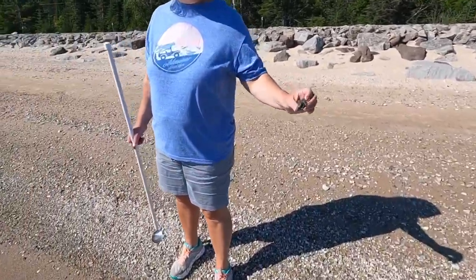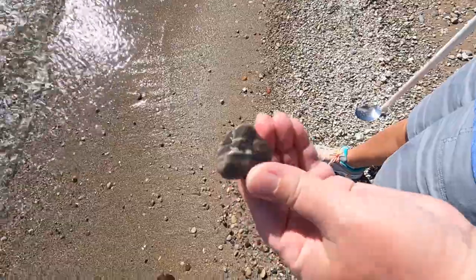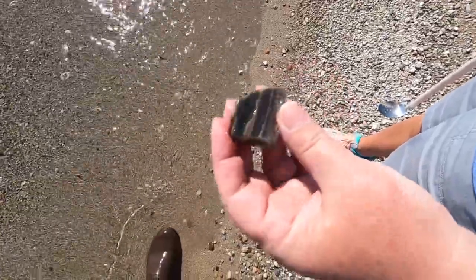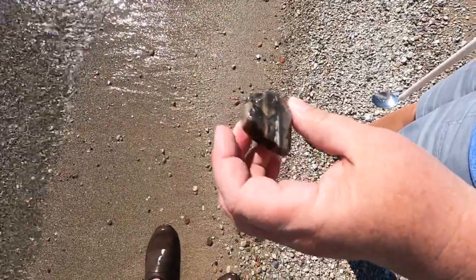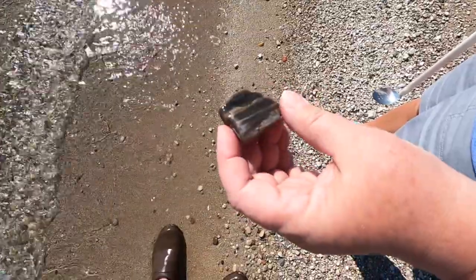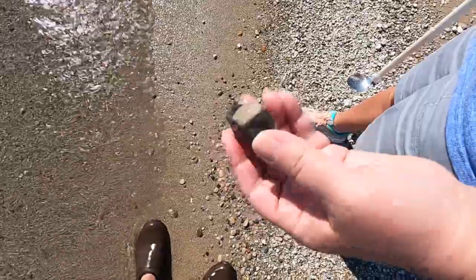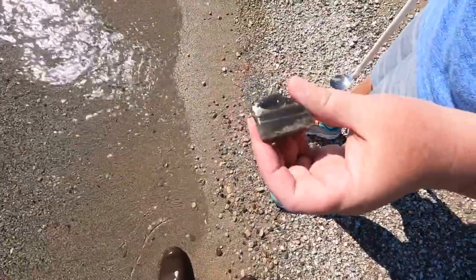Nancy's got something to show us. I'm just kind of not quite sure what it is. Is it chert? That was my guess when I picked it up, but it just kind of seems a little different than most of the chert on this beach. I'm not 100% sure — that would have been my guess — but nice whatever it is. That's probably worth throwing in the tumbler. Yeah, we'll see what happens.